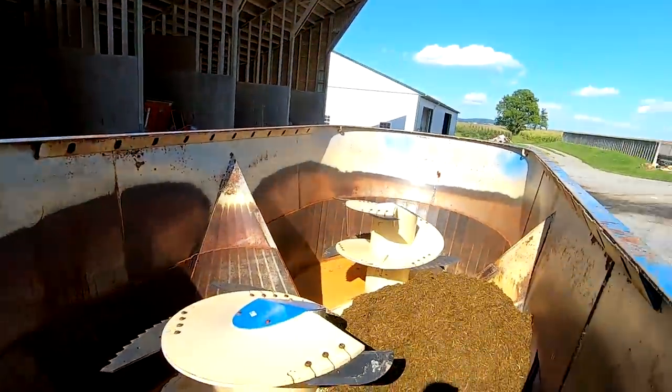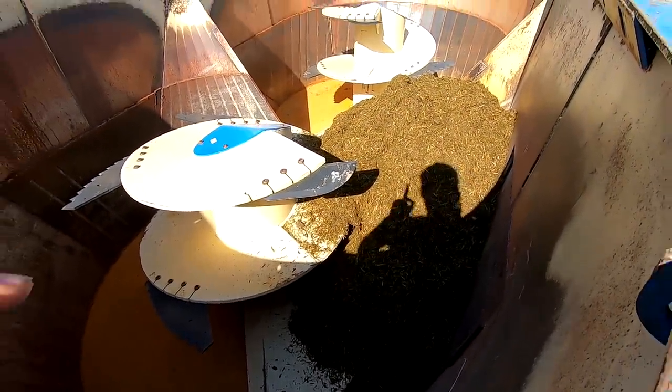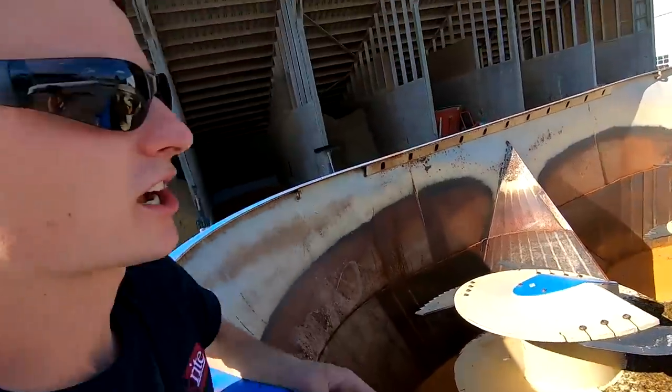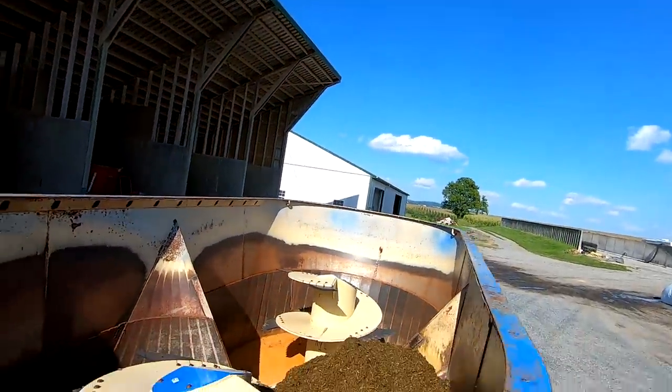I'm getting started with the afternoon feeding now. This will be the first batch with this mixer. I was just down in the feed room and I got mineral and haylage. We're doing the dry cow batch right now. I'm gonna put the hay in and then we'll put silage in.